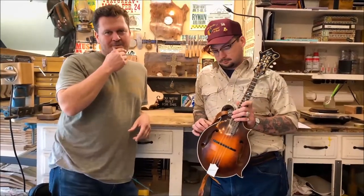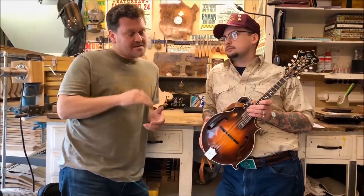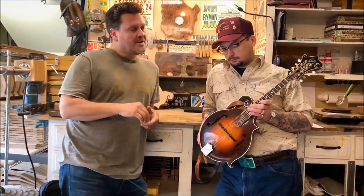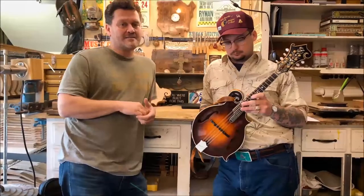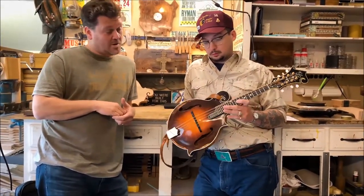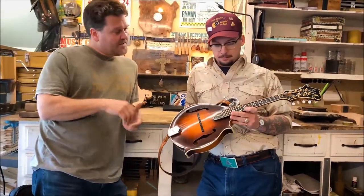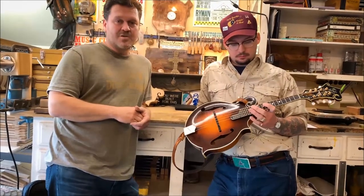I'm going to treat it like a documentary. For years and years, even before I was building instruments, I was doing repair work. I've done an extensive amount of restoration work on truss rods like this. I thought it would be really interesting to document this. This is one of the finest Ferns I've ever seen or had the opportunity to work on. It's an honor — thank you, C.J., for calling me. This is going to be a great time for the mandolin world.